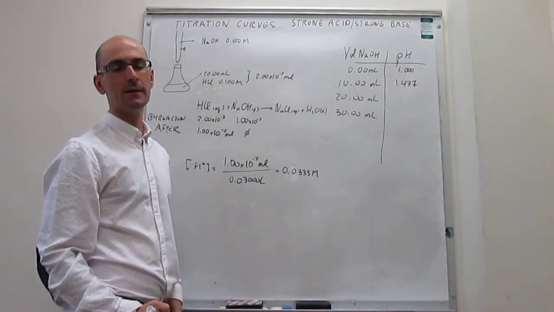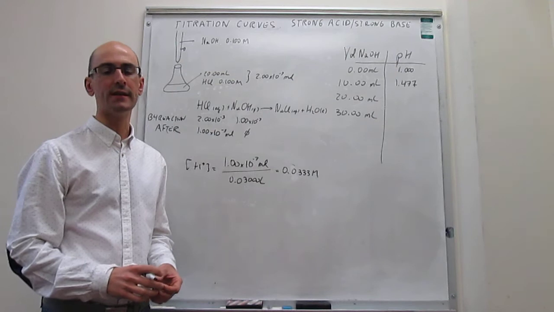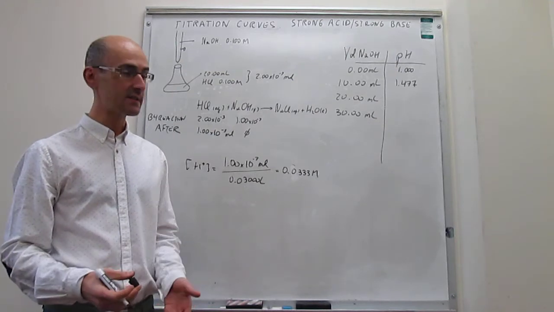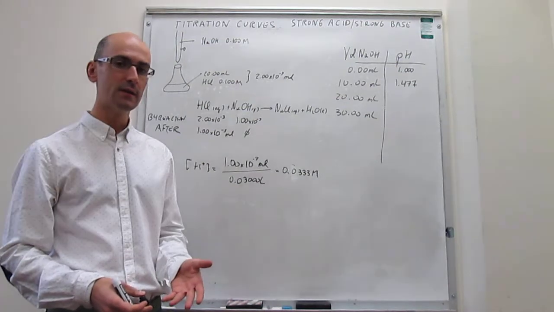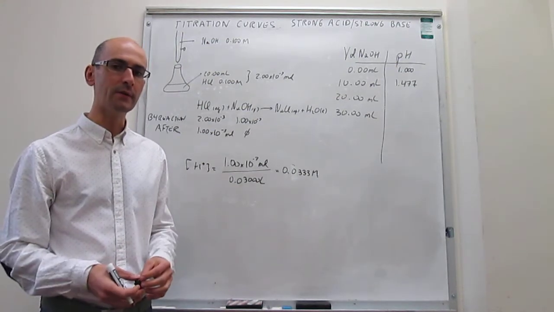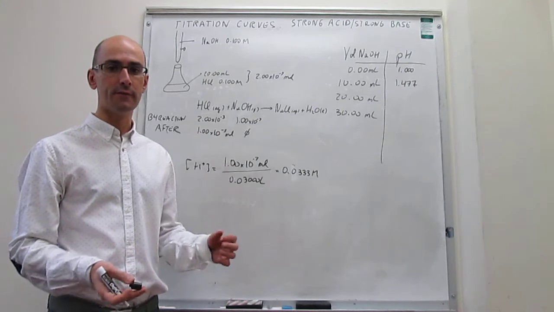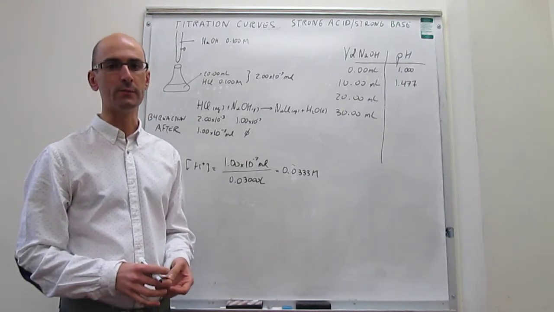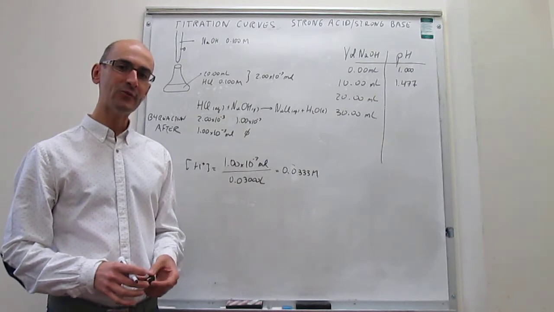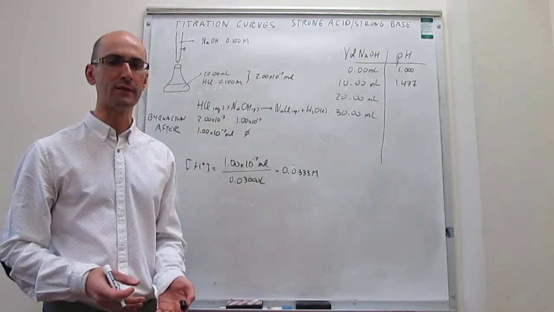Right, so this is our second point in the titration curve, and you can clearly see that the expectation is borne out. We're adding base, so again we expect that the pH should increase from the initial pH 1, again ever increasing pH as you add more base. All right, let's go to the next point in the titration, which is going to be fairly simple.